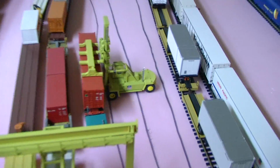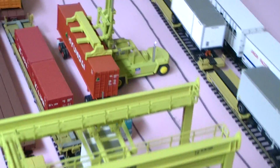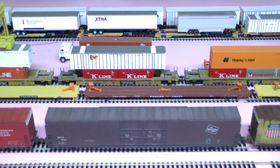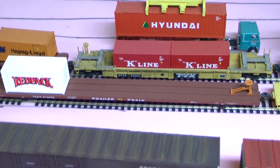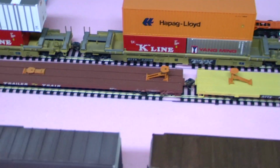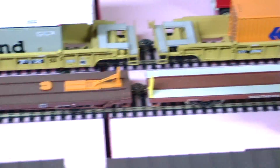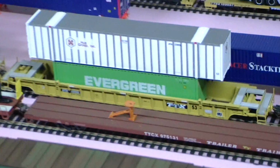So you can see those container unloading vehicles. I don't know what you call them, but I have a couple of those that I had done as well. Again, they just need to be weathered. And then I have a ton of different kinds of 86-foot flat cars. A lot of these are AccuRail cars, but they're really nice. And some of these are the Atlas cars as well. That's an AccuRail. That's an AccuRail. That's an Atlas. That probably just got broken off, but it just needs to be glued on. That's an Atlas, and then you can see those are Walthers.